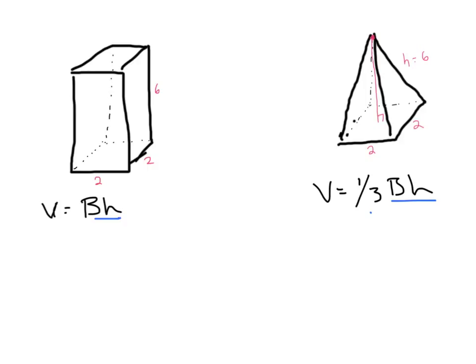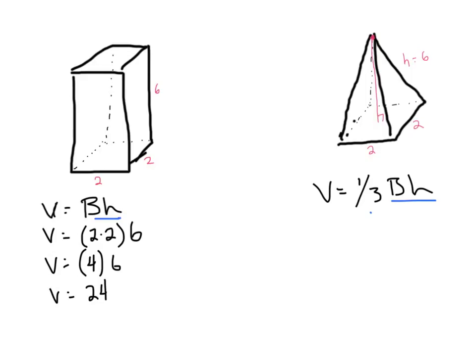So I just want to do some math here and show you that that relationship is still going to exist in the numbers and then kind of pull some extra stuff from there. So I'm going to start over with my prism. If I look at the area of the base, well, it's a rectangle or a square, so I'm going to do 2 times 2 because base times height is how I find that area. And then I'd multiply it by the height, which is going to be 6. Following my order of operations, 2 times 2 is 4, times 6 is going to be 24.